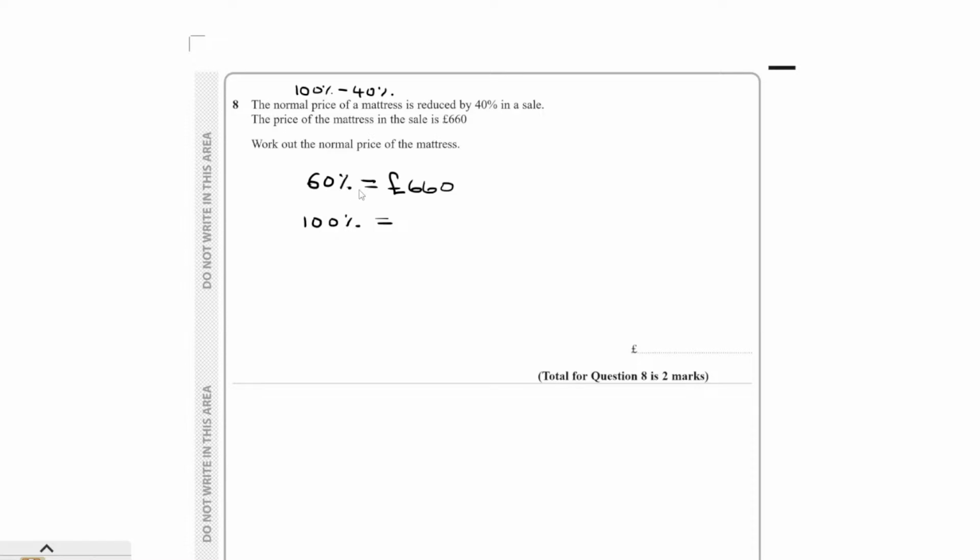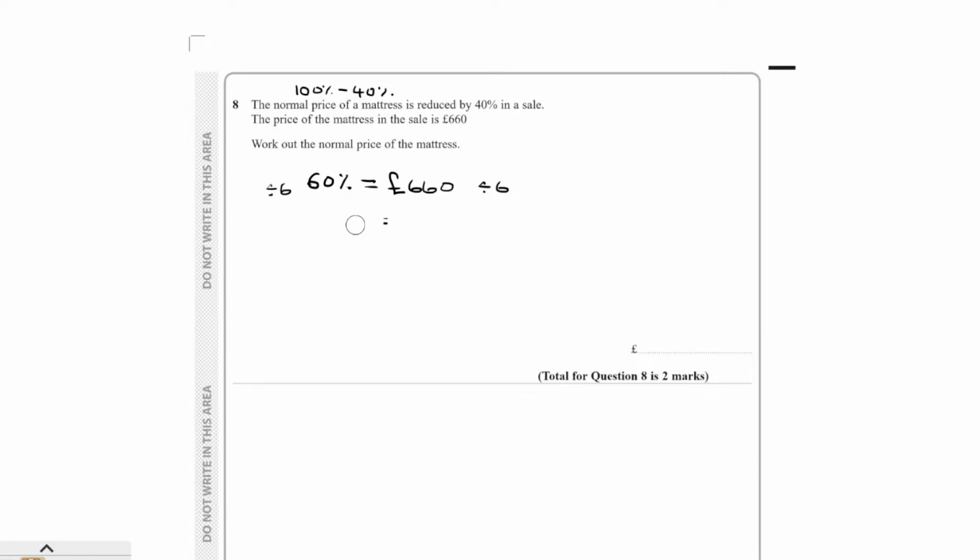You could divide by 3 to get 20%, times it by 5. You know, there's loads of different ways to do it. I think maybe this one, let's divide by 6. A lot of people think, oh, I need to divide this one by 10 to get 10%. But that would be 10% of the sale price, not 10% of the original, so it wouldn't work. So I'm going to divide both sides by 6. I guess you can imagine it's an equation like this.